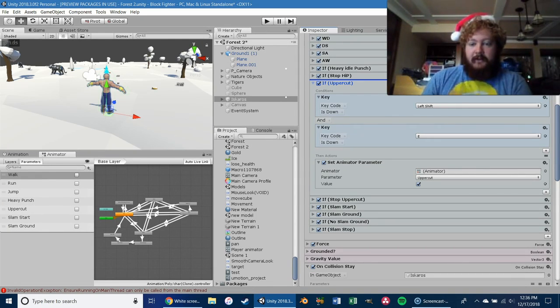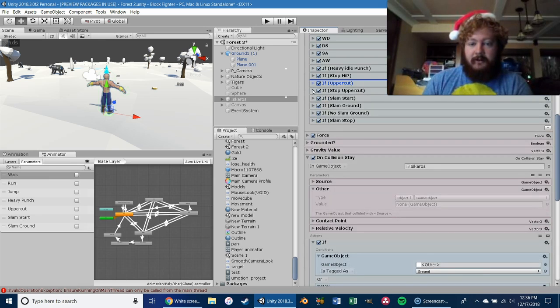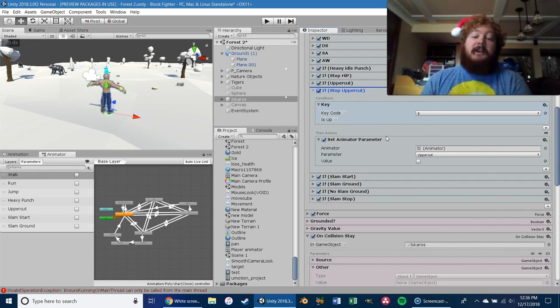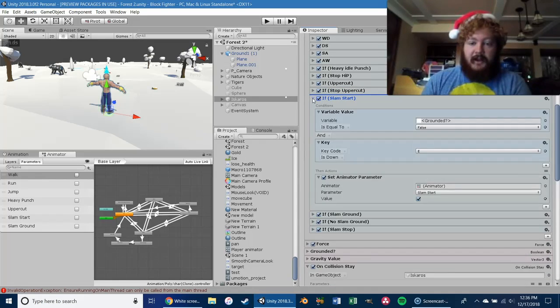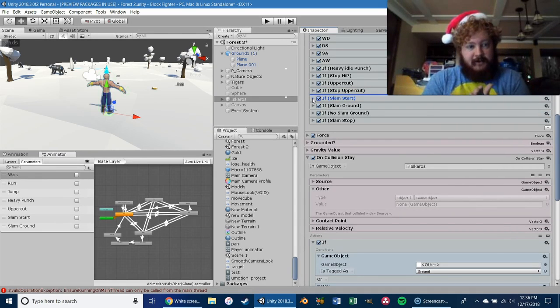For the uppercut, it's a very similar thing. If I'm running and I hit the attack button, so I could be running in any direction, but then I hit the attack button, then it starts playing the uppercut animation. And to stop it, I just have to let go of the button. Pretty simple stuff. The slam was a little different, and let me explain why.